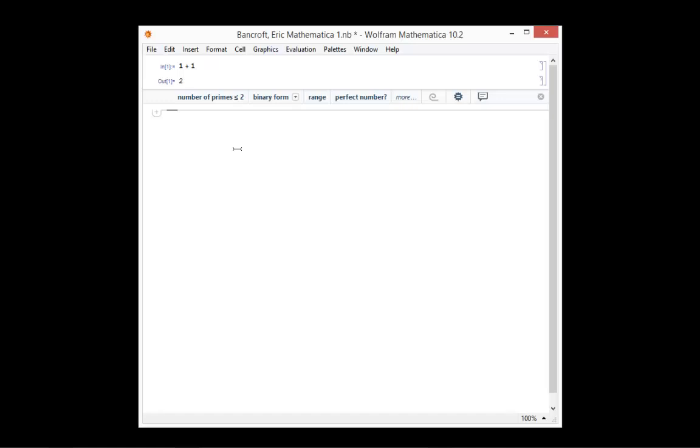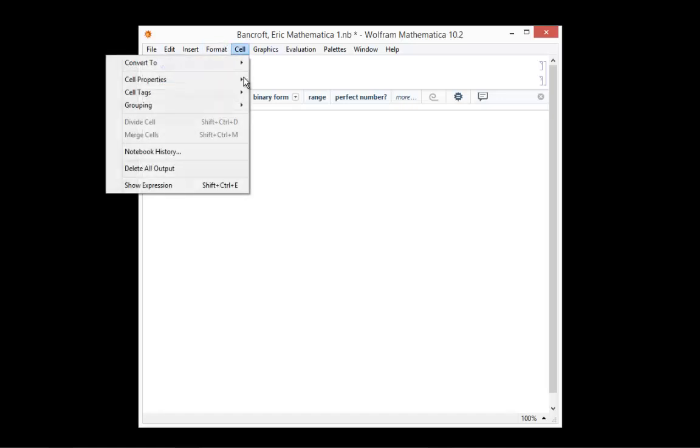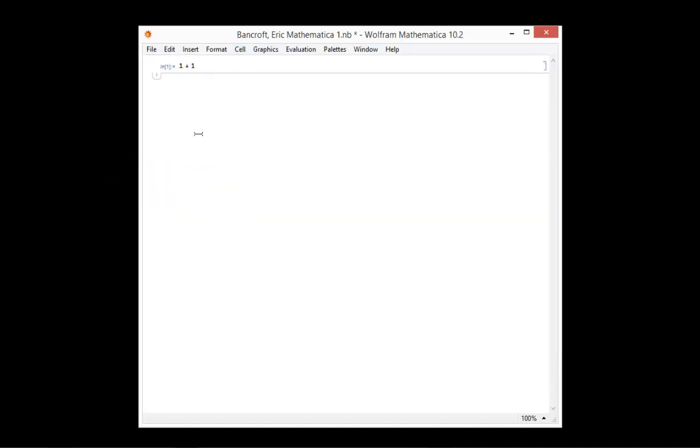So once you've got your file completed, then before you submit it, you should go under Cell here and click on Delete All Output, and that's going to remove those output lines, leaving only the input commands. This is going to make your file smaller, more compact, which is easier for me to download and then deal with later on. And it also allows me to see a fresh version of our output and make sure that everything's working just based on the input commands and not something that you did in the output picture, for instance.